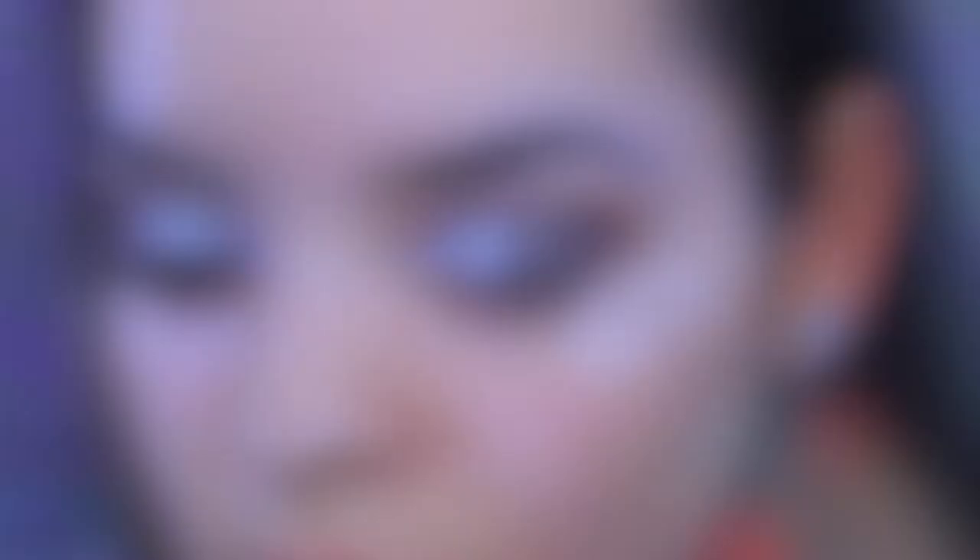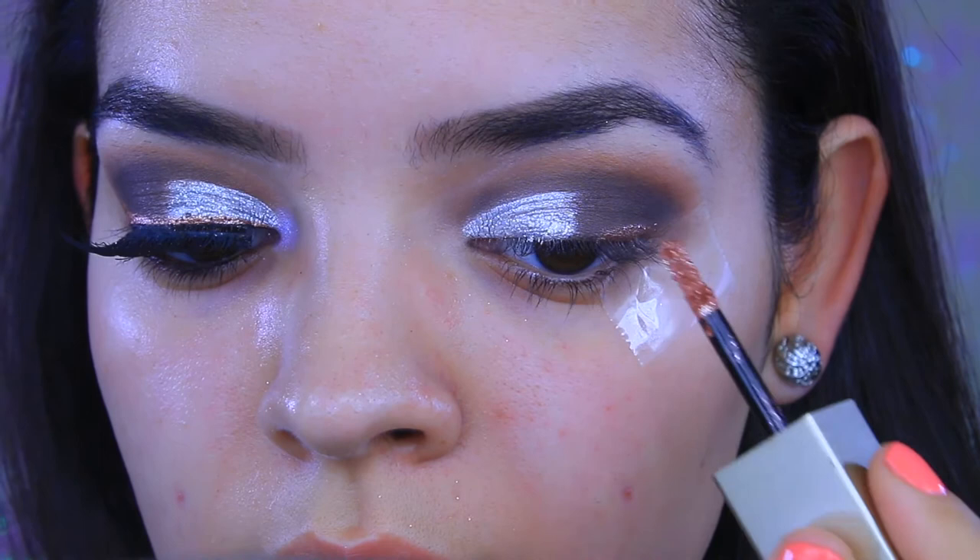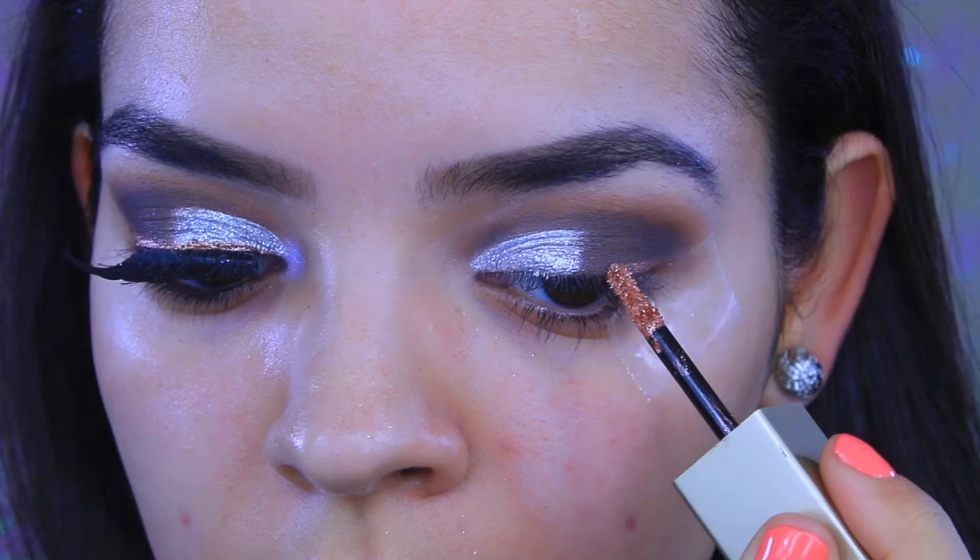Next I'm going to take some clear tape because I'm going to do a wing using this Stila Cosmetics Rose Gold Retro Liquid Magnificent Metal liquid eyeshadow. I wanted to do gold eyeliner instead of black — I was feeling a little out of my element and wanted to try something different. It was kind of hard to work with because it is an eyeshadow, not eyeliner, but I just applied about a thousand layers to get it super intense and pigmented, and it was still workable.